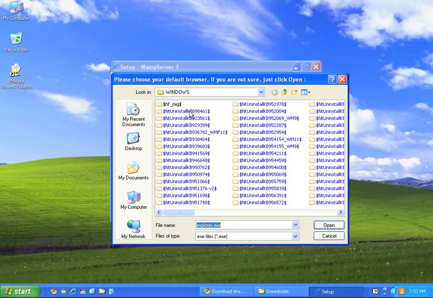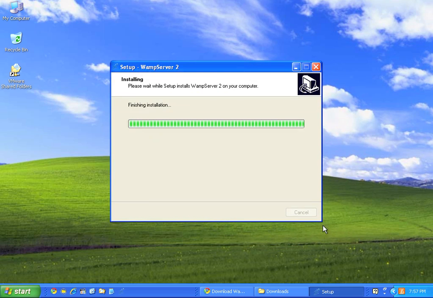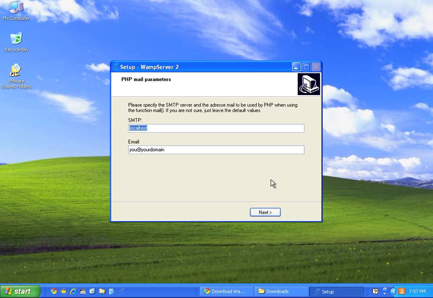It's going to ask you where your browser is, and it's going to ask for Internet Explorer by default, so you can just say open and that'll be fine. If you use a different browser, you can find the executable for that. For mail parameters, you don't really have to worry about this. You could put your email address in there if you like.